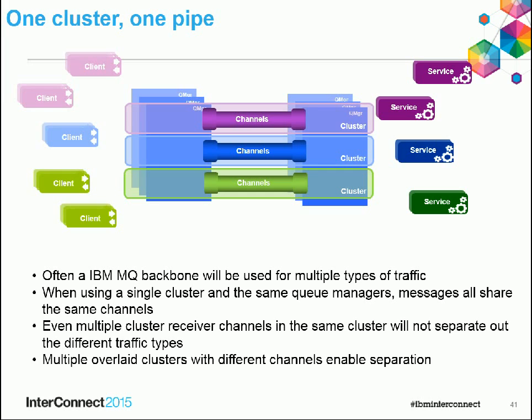So your real-time message queues would go in one cluster, your batch message queues would go in a different cluster, and your audit event messages would go in a different cluster. Which means when messages get targeted to them, they'll get mapped to the queue, which maps to the cluster, which ultimately maps down to which channel to use. So by having those multiple clusters, you've now got some way of categorizing your queues based on what type of messages they are, and therefore MQ can route accordingly over the correct channels.